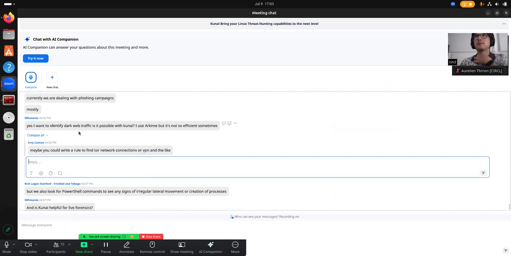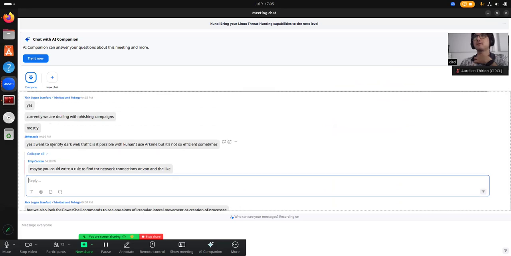Alors, so I have, yes, a question. Ooh, this is a very specific question. Dark web traffic, I think you could kind of do it if you have a database of IPs which are typical of the dark web.